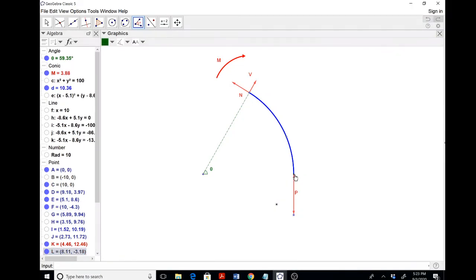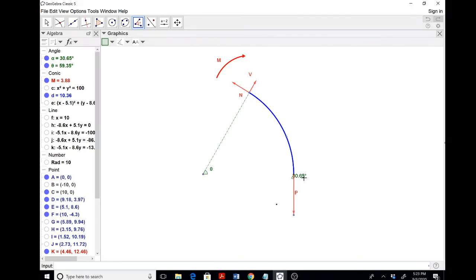Is it this angle? Nope. So it must be, I'll just leave that there so you see it. So it must be this to this to this. Oops. This to this to this.